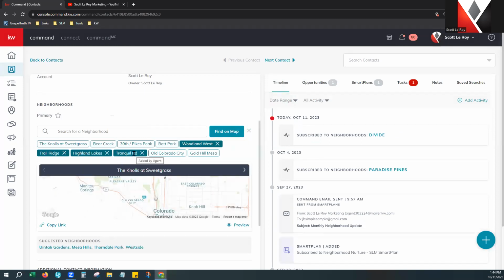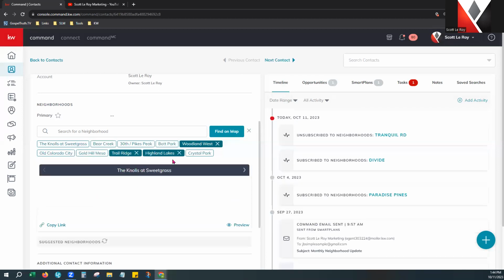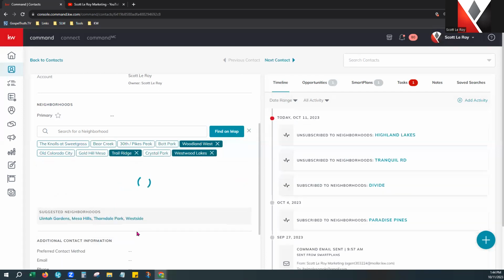This particular contact used to be on our consumer app, so they have added some neighborhoods themselves. You'll notice that they are white boxes, and I don't have the option to remove them, but some of them are green and have X's right here that I can actually remove, remove those particular neighborhoods just by Xing them out like so. Okay.